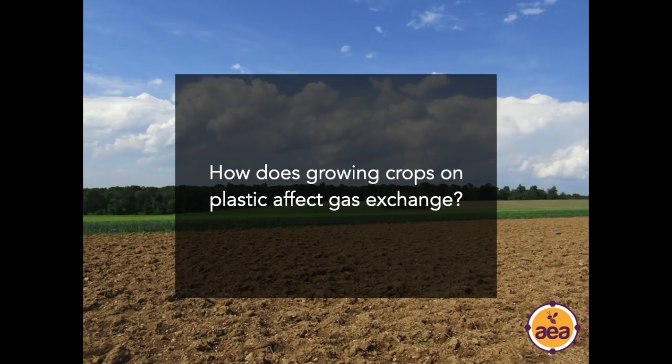Question from William Truncali. How does growing crops on plastic affect gas exchange? William, this is an awesome question, one that I've thought a lot about, and I don't have a good answer for. I don't know that anyone has measured it specifically, but what we have observed, and what many growers observe, is that they can produce abundant microbial communities underneath plastic. They don't seem to suffer from what we would perceive to be a limited gas exchange.